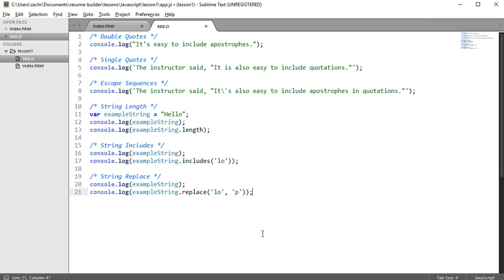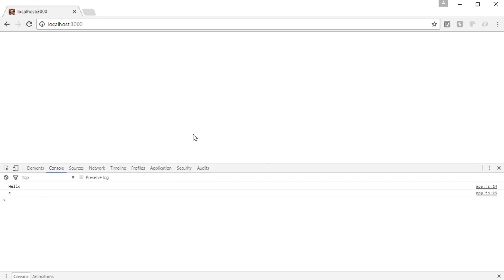There are a number of other methods and properties we might want to use with strings, but the last one we're going to cover in this section is the charAt method. This method allows us to grab the character at a certain position, a certain index within our string. In this case, I'm grabbing the character at index 1. Now, let's go to the console and see which character this actually grabs from our string. We may have expected it to grab the H from our hello string, but in fact it grabbed the E.